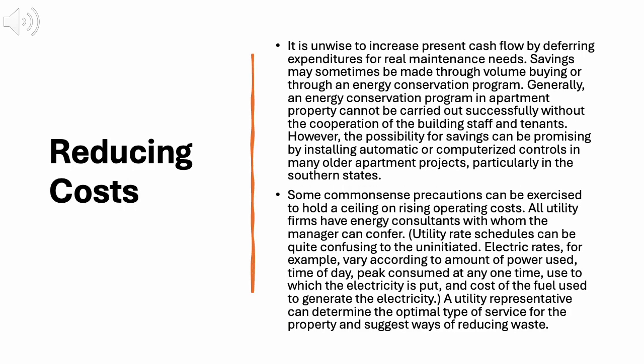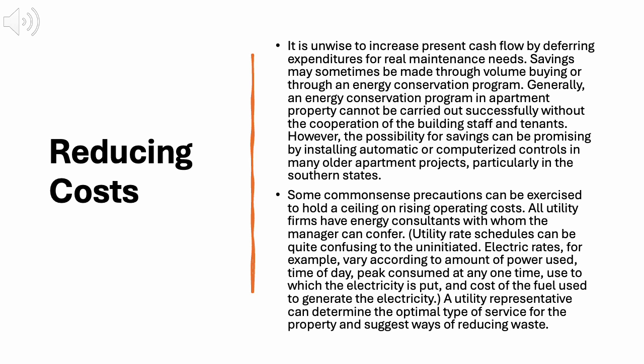Reducing costs. It is unwise to increase present cash flow by deferring expenditures for real maintenance needs. Savings may sometimes be made through volume buying or through an energy conservation program. Generally, an energy conservation program in apartment property cannot be carried out successfully without the cooperation of the building staff and tenants. However, the possibility for savings can be promising by installing automatic or computerized controls in many older apartment projects, particularly in the southern states.